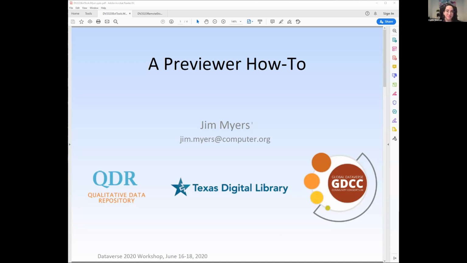Looking good. Okay. So I have two quick slides with a little bit more detail on the previewers and how to install them, and then a slide on how to make new ones. With all the logos up here, I just want to point out that the previewers started with QDR, but they've since got a life of their own, and Phil has put them into preview mode, and we have spreadsheet previewers from other groups.